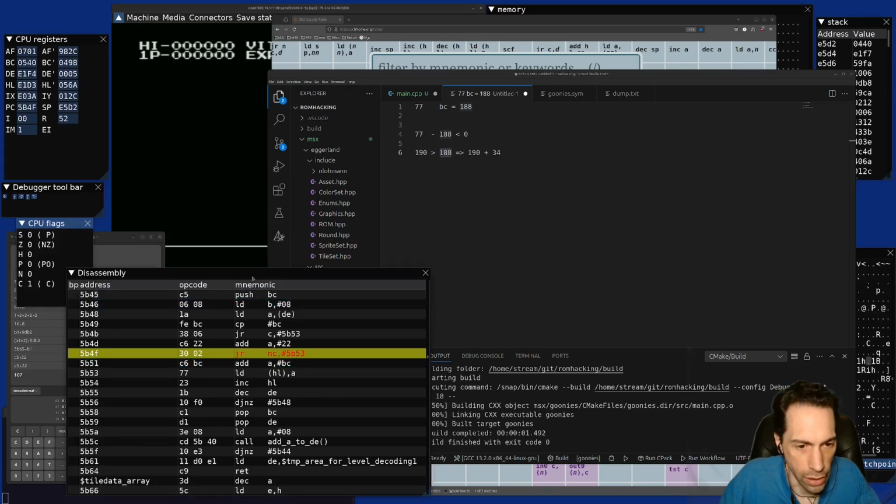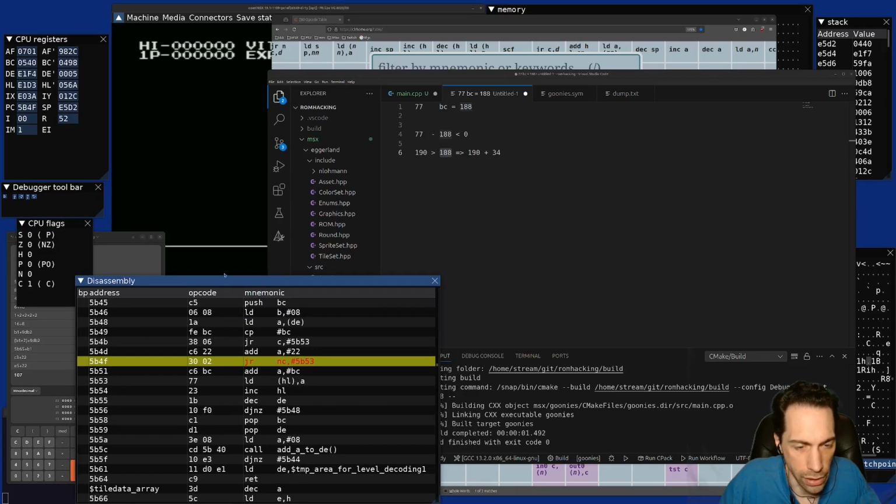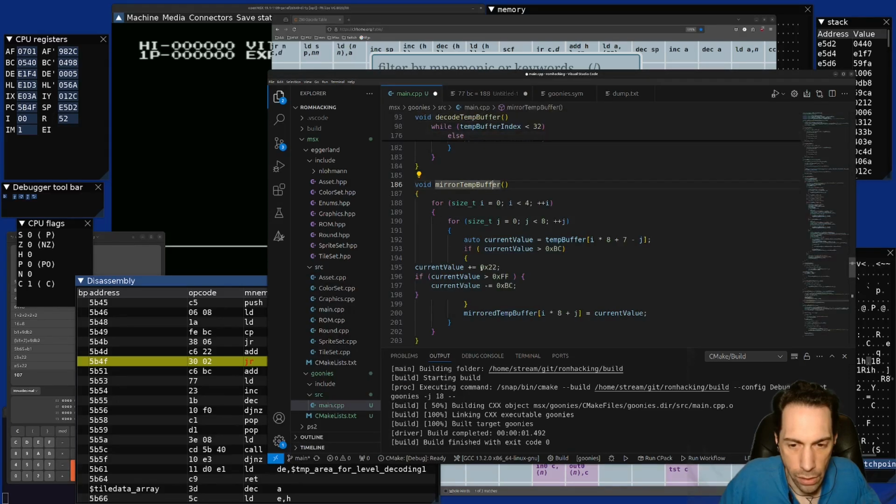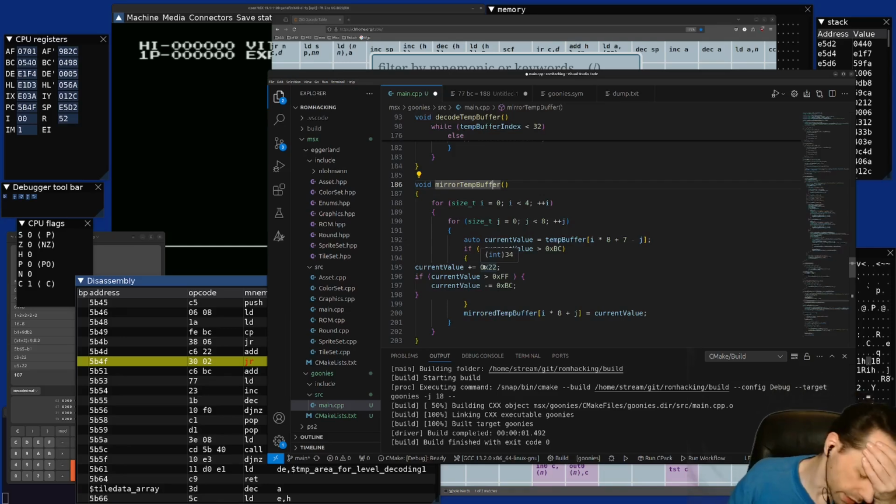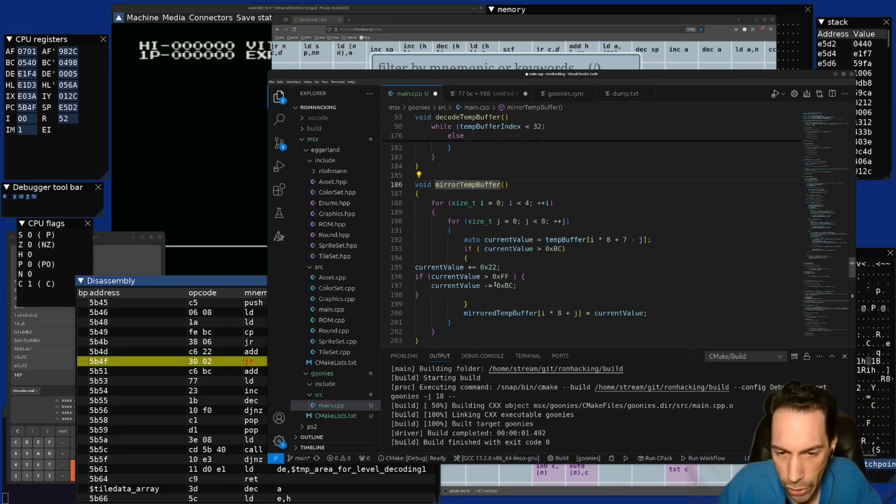Okay, so now wait, let me think. How can we detect that the jump was there? Well, if it is smaller than the starting value, right?